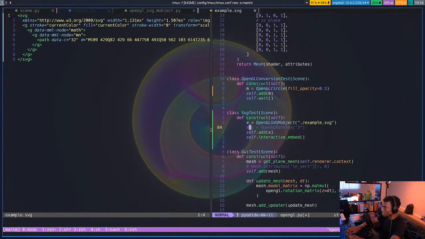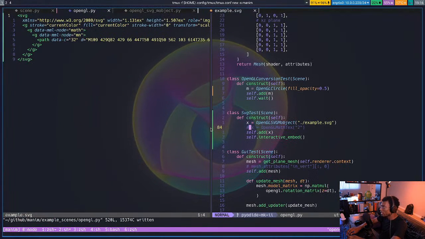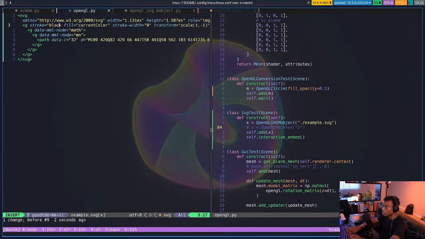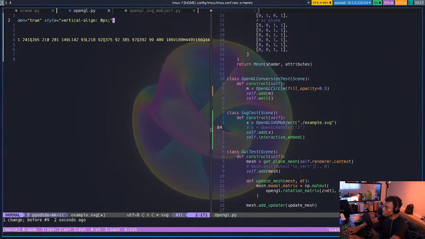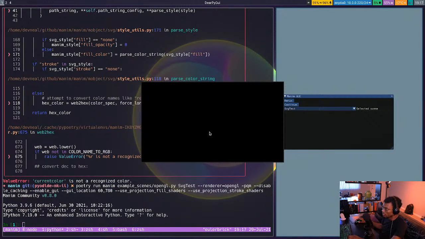I love Kotek. Well, as far as I know, current color is not a recognized color. Let's put black. As far as I know, Kotek can't be used to generate SVG. Maybe it can now? Okay, now there's just nothing here.